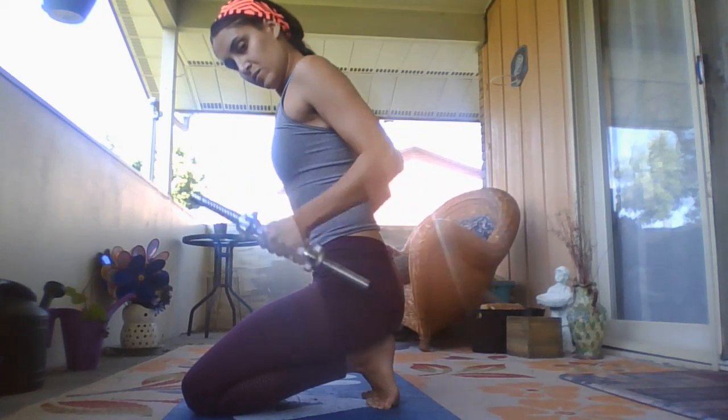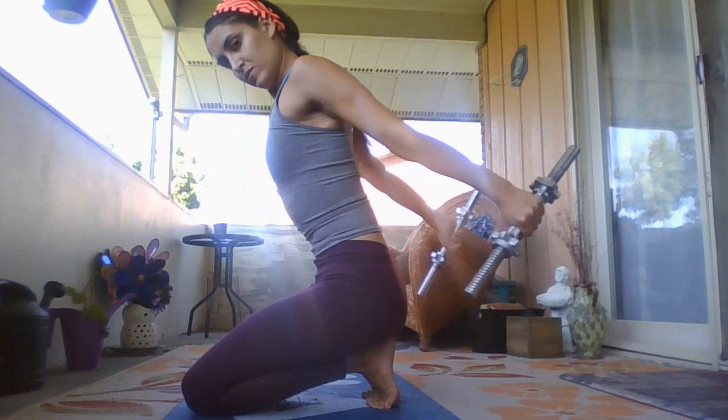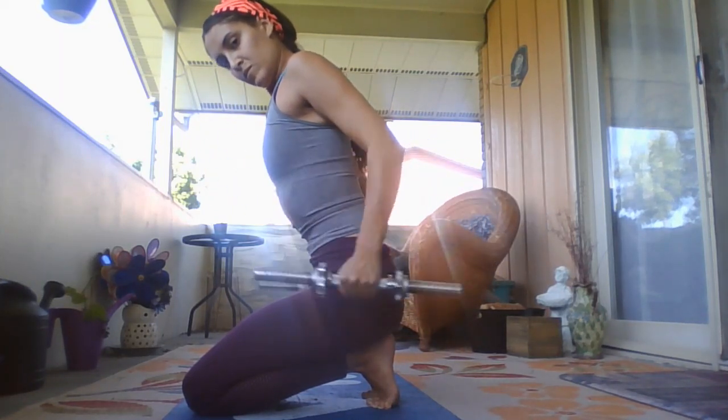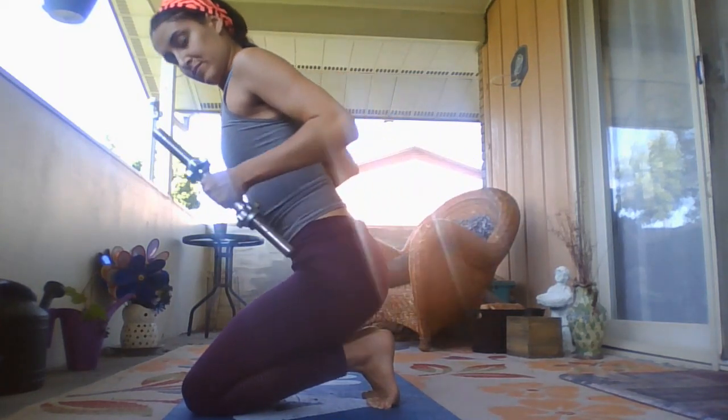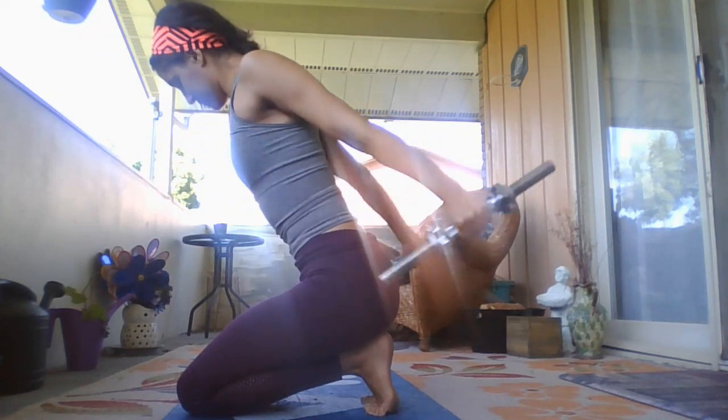We're going to use both arms this time for our triceps, which is the muscle on the back of the top of your arm. We're going to reach back. And two, you're pulling your elbows as far back as they can go, as high as they can go, and then you're just extending your arms. This is really going to get the muscles on the backs of your arms. Oh my goodness. You'll be feeling this for sure.